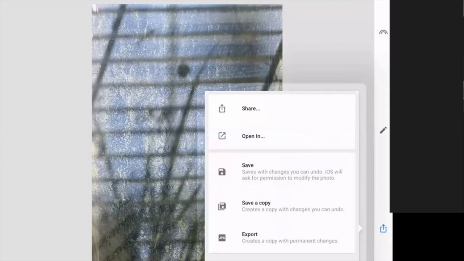I suggest that you save a copy. Save a copy. Okay, so it's the middle one. Save a copy. Okay, because what this does is it not only saves a second version of your picture, but it lets you go back and make any changes you made.